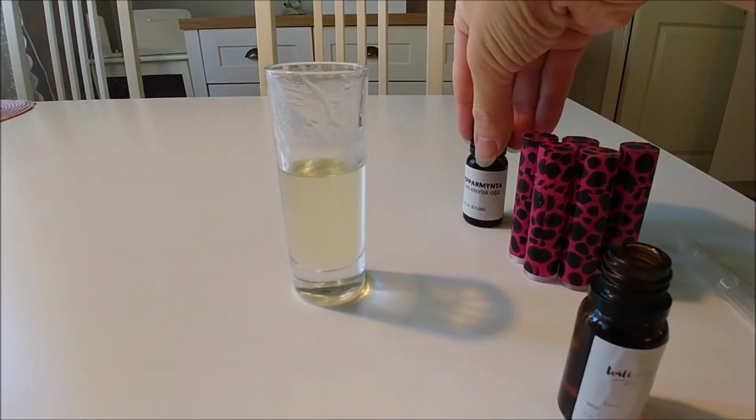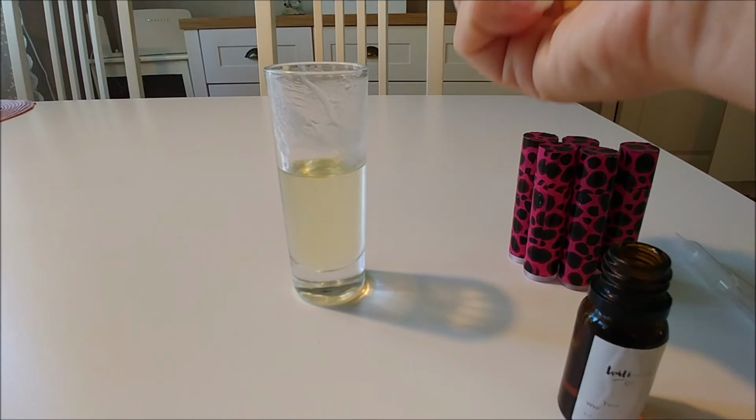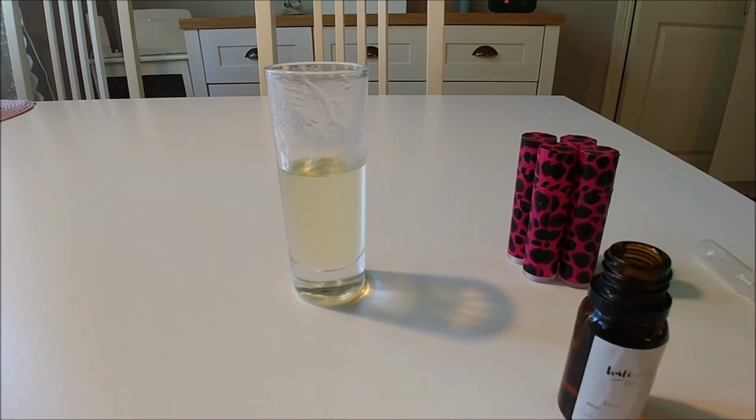Now we're gonna put some peppermint oil in, and this is strong. You can use quite a lot if you like, but I'm just gonna put some drops in it because the recipe that I had said 10 to 20 drops. That's really a lot of peppermint oil.